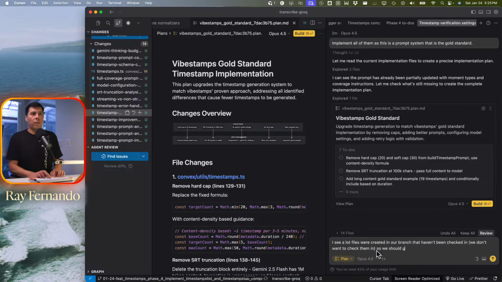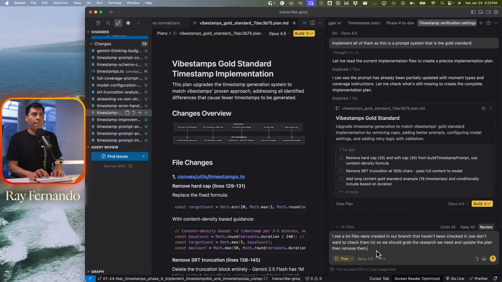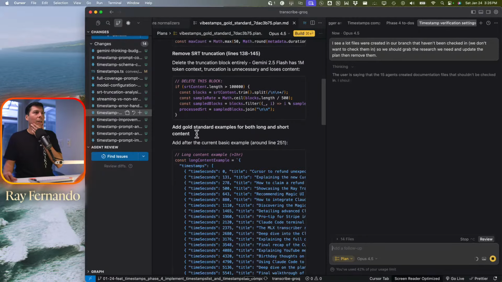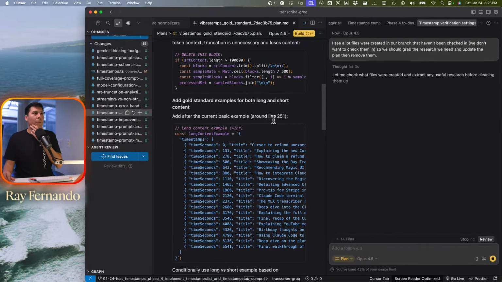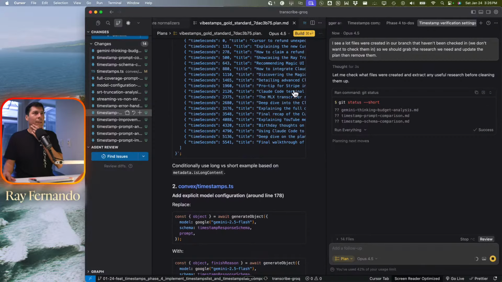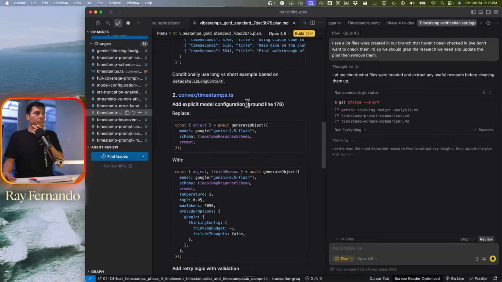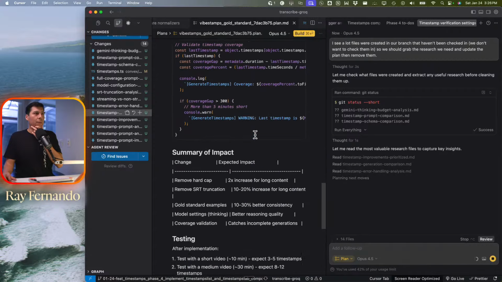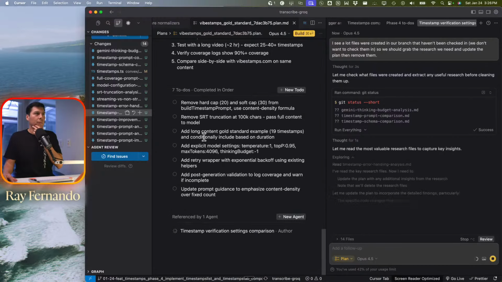So we should grab the research we need and update the plan, or then remove them. Yeah, these are really good. After the current basic example, long content example, 1 hour. This is pretty good. Yeah, this is looking really good. I like this plan a lot.